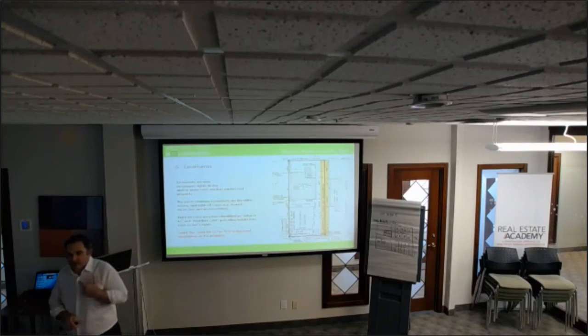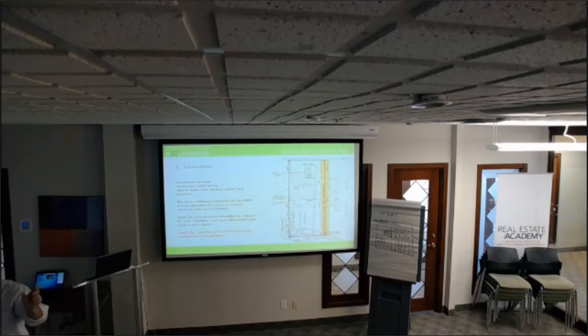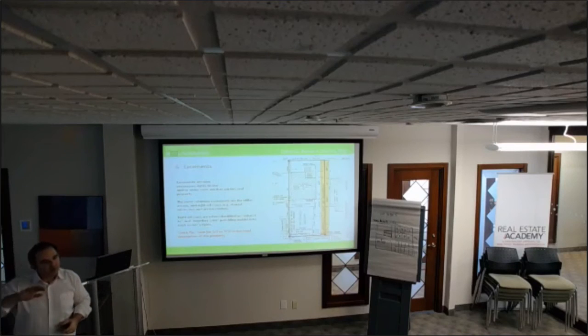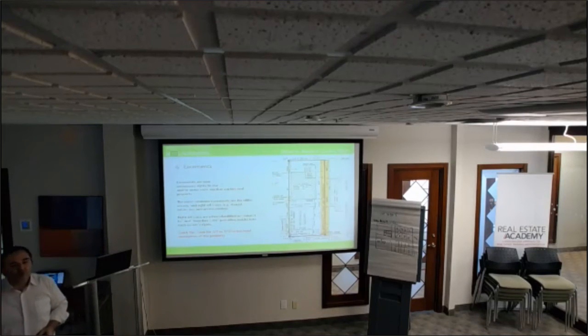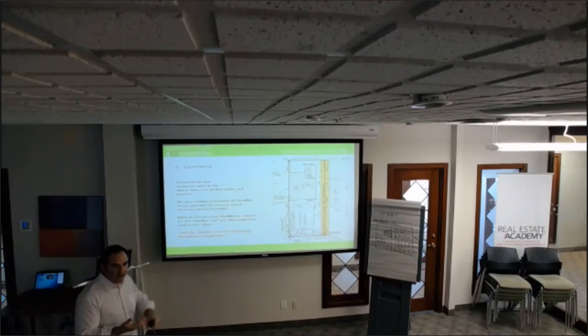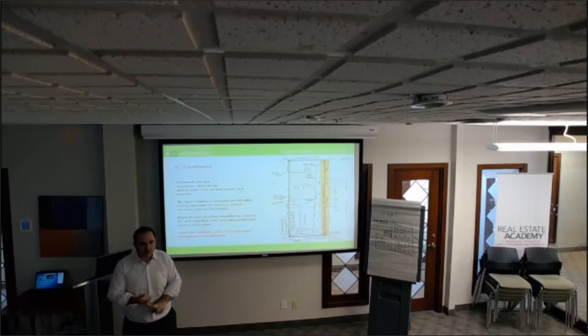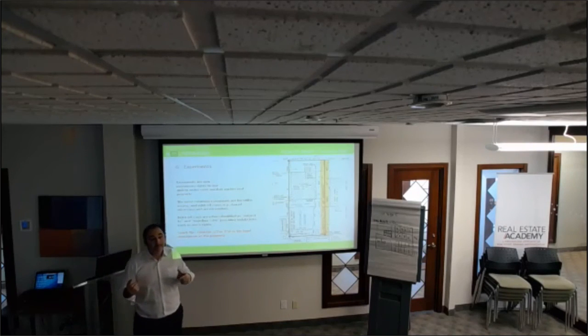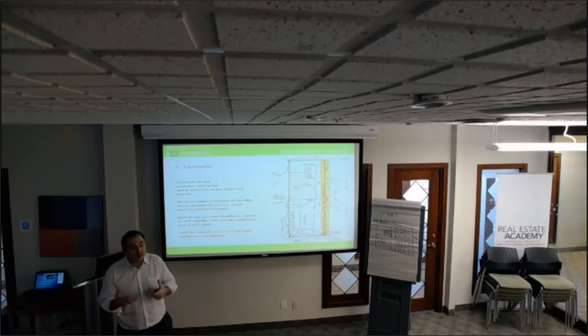Come to us. If you want to protect your boundaries, we have a new feature now. You go and type your address in on our homepage, and we say, do you want to go to the property page? Go to the property page. That is a page that we've created just for that property, with everything that we have for that property: surveys, seller's reports, buyer's reports. And not only that, right at the top, we tell you how many easements are on that property. You don't have to pay anything for it.